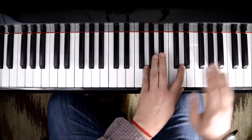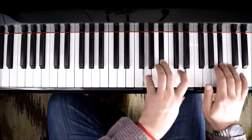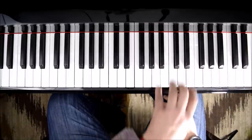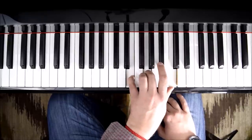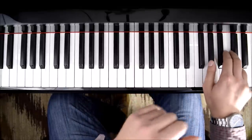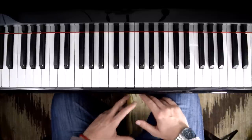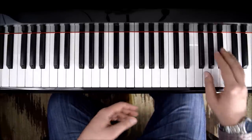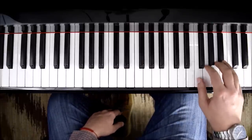It's true that eventually you could break these chords and do it in this way. So we have this also. It's true that at the beginning I recommend you match each chord with the notes and then eventually split the left hand.